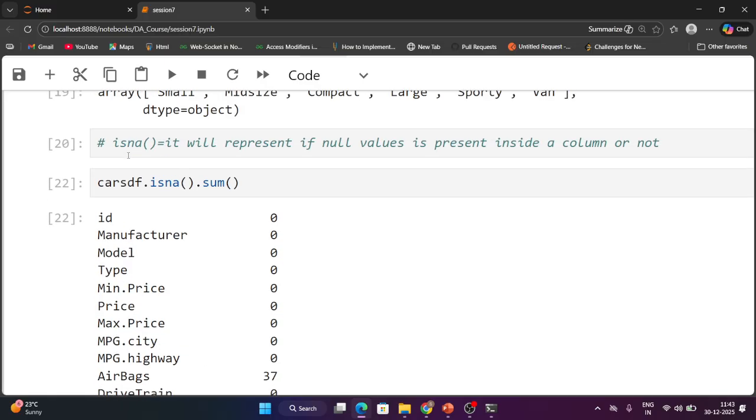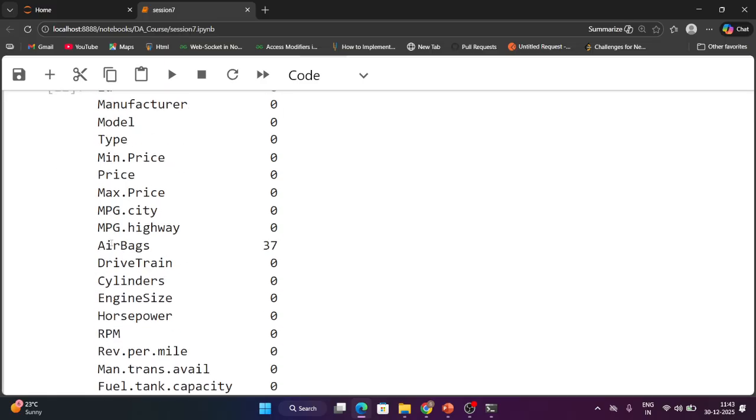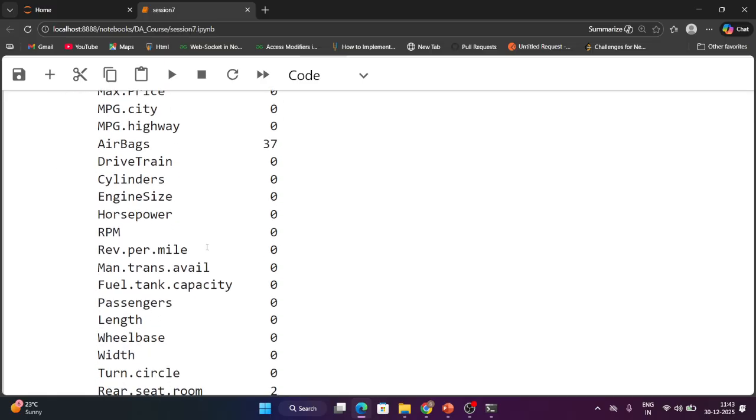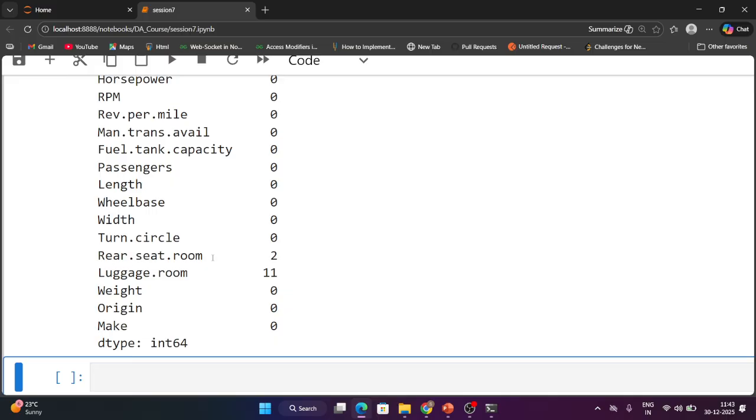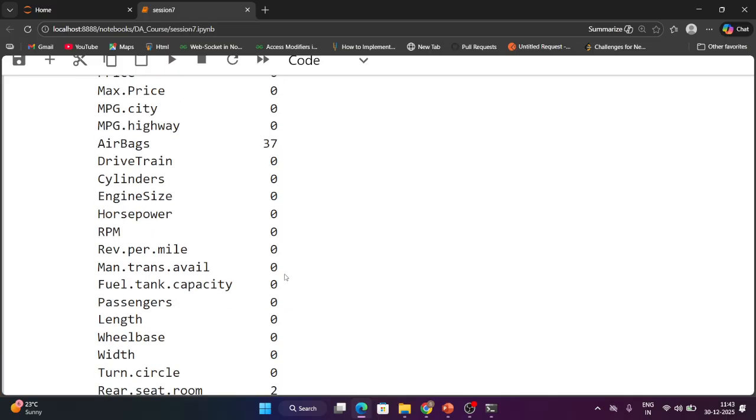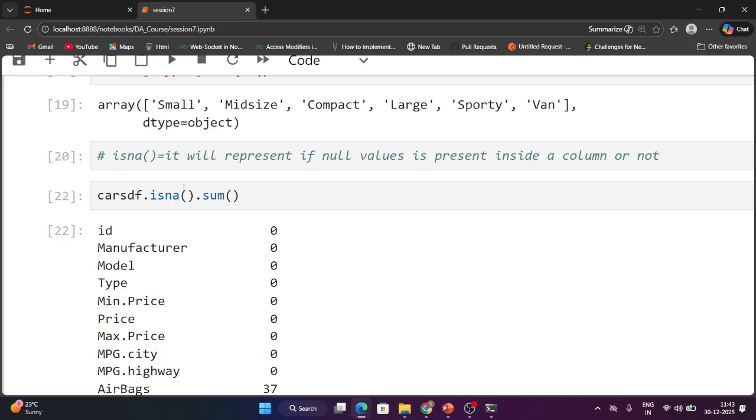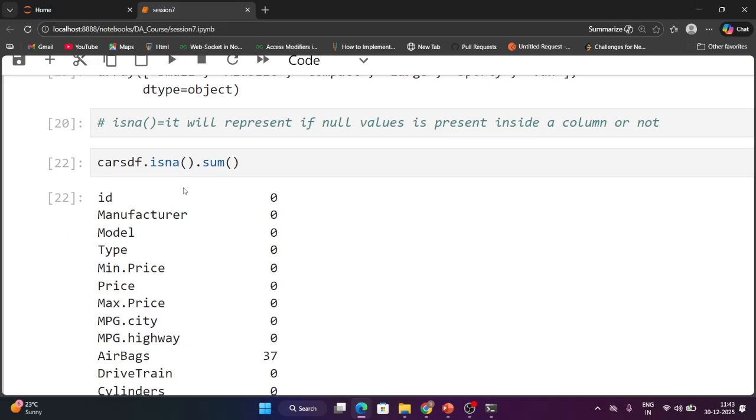Now just execute this. So here you can see in airbags we have 37 null values. In rear seat room we have 2 null values, and in luggage room we have 11 null values. Okay, so using this you can find the number of null values present in each column.